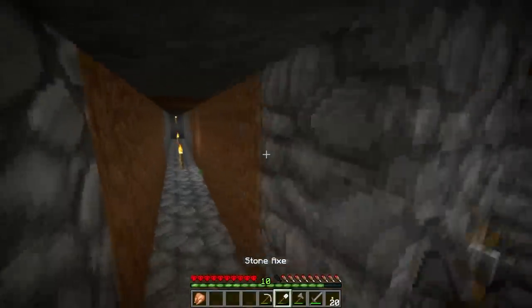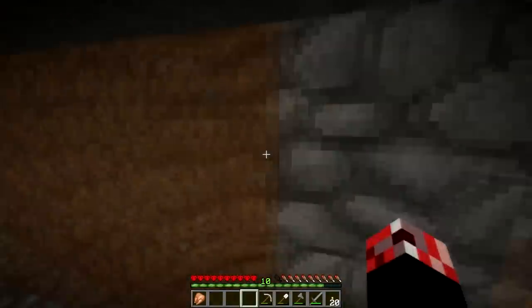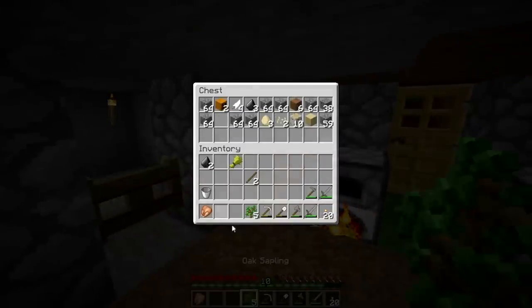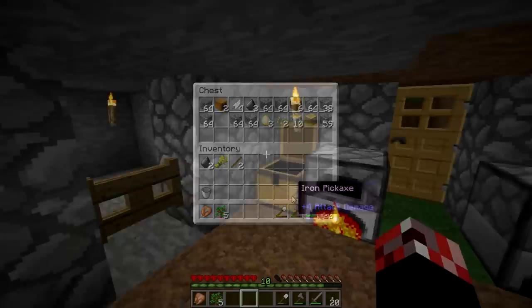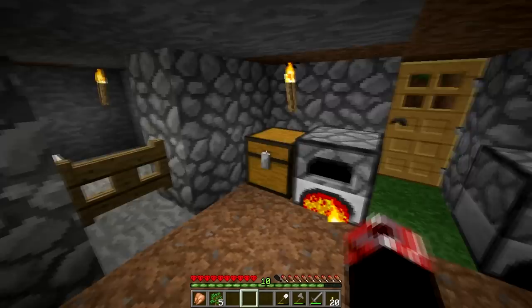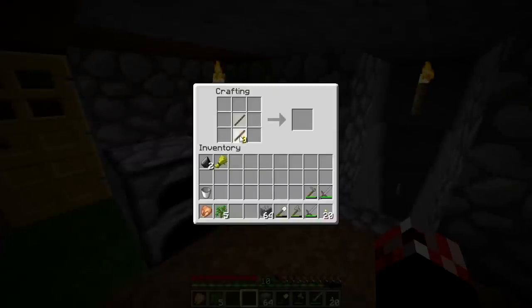Oh my god. So in this episode, what I would like to try to do is make myself an underground tree farm, because I think that would be a good idea. So, what are we going to need for this? We are not going to need the iron pickaxe. We're going to try and preserve as much of the stuff as we possibly can. So, here's what we're going to do. We are going to make ourselves a stone pickaxe.